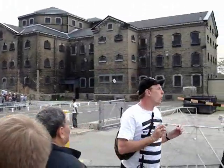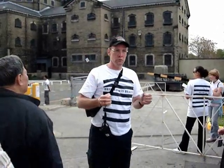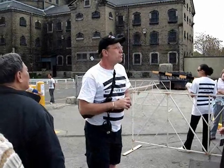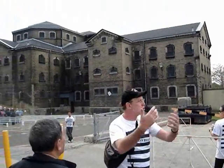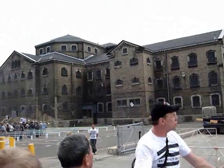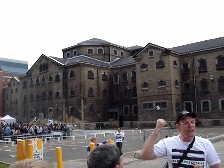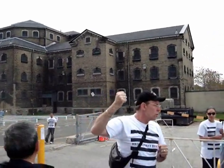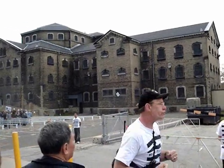The prison was not only for men, but it was for men, women, and children. And it was colonial law in the beginning, which meant there was no law. Whatever judge or magistrate that you faced, that's what you got. There was a 10-year-old boy that was hung by the neck till dead for stealing a loaf of bread. So law was very, very tough and very strong.